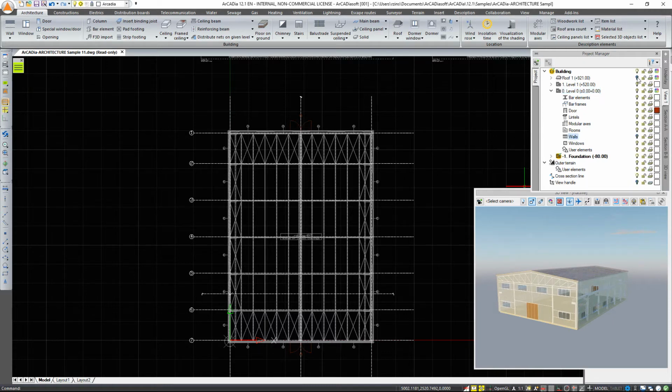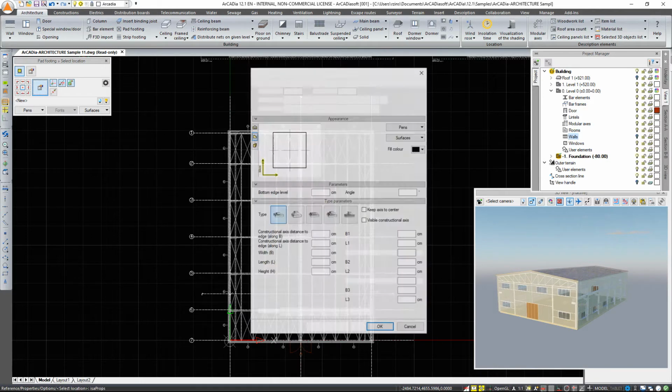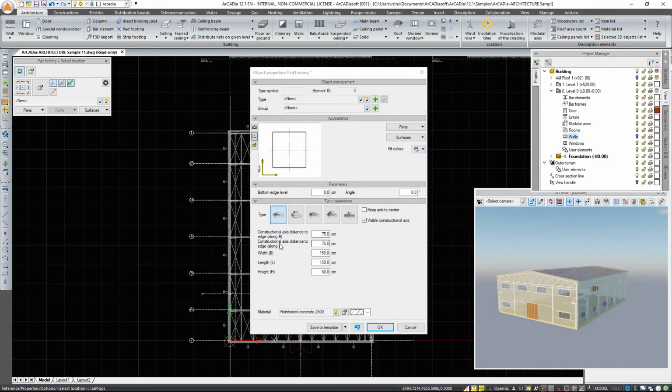Click on the option to enter spot footings and enter the properties. We select the footing type and set the parameters of the size and position of the structural axes. The 2D view can be changed into a picture, then all parameters are described on it with markings in brackets.